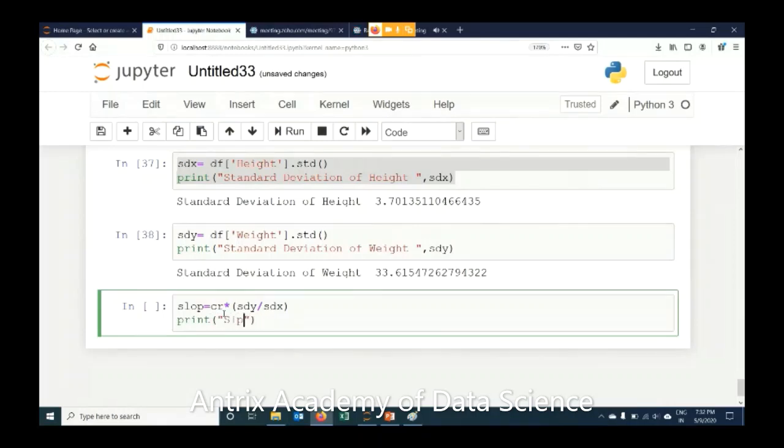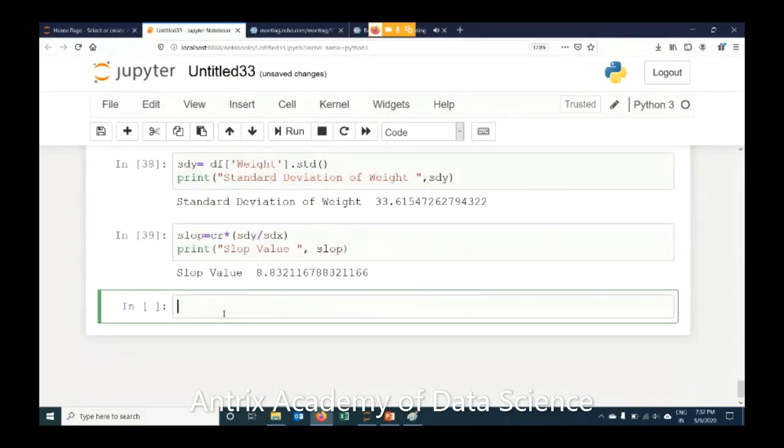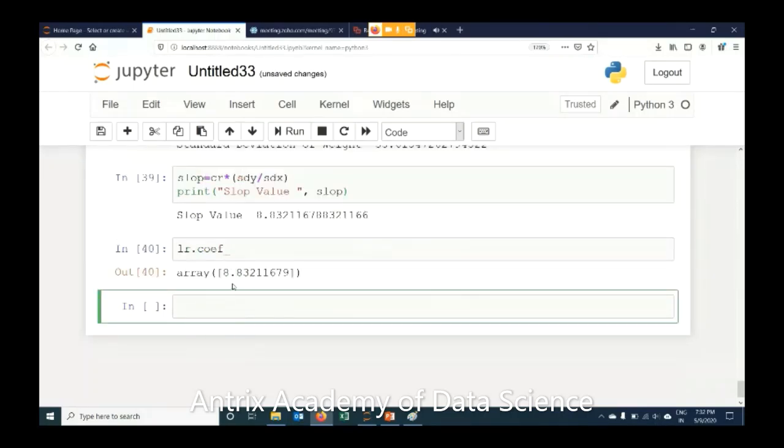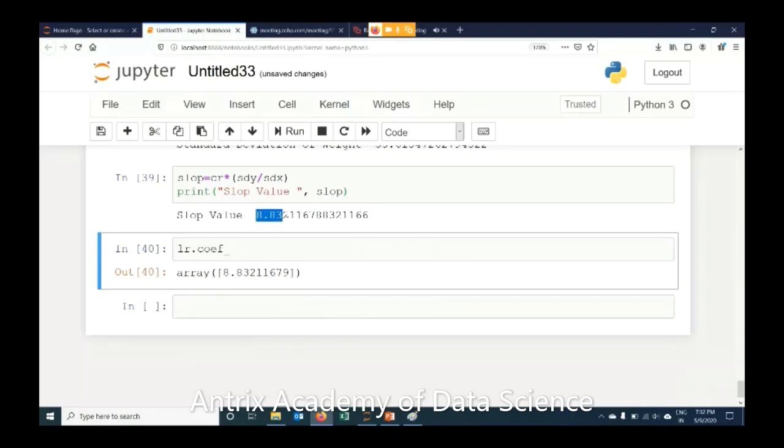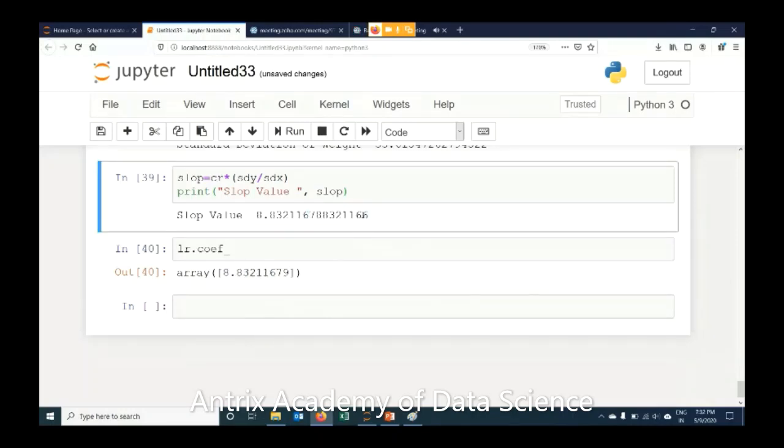So I'll say slope is 8.8321. It is the same as LR if you refer. Same, no change, even in fractions.